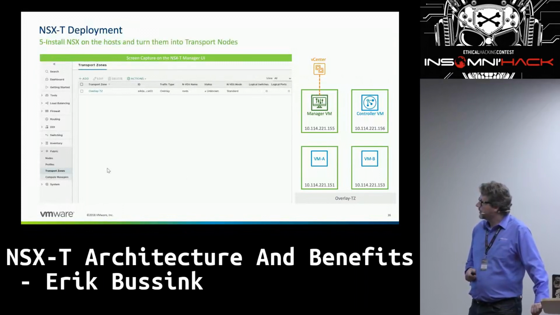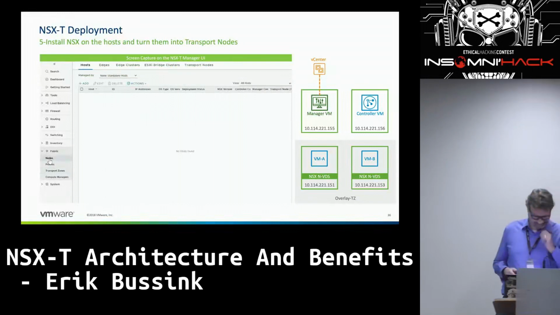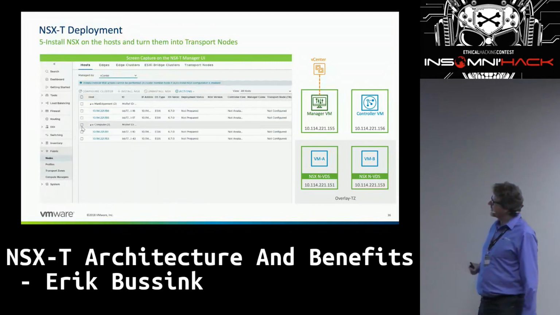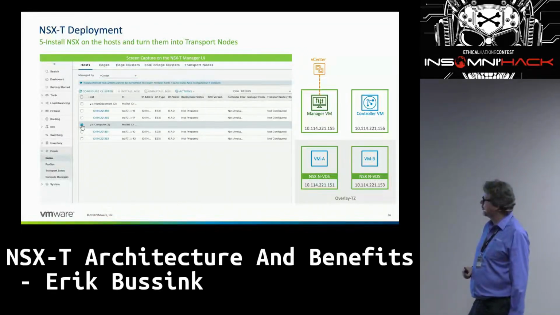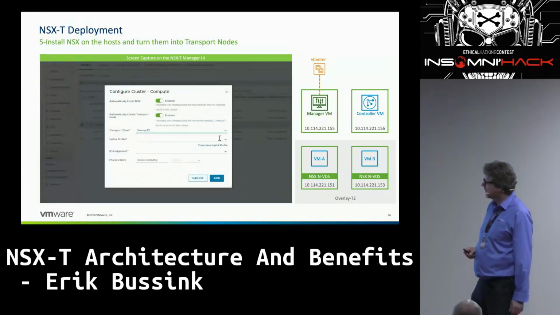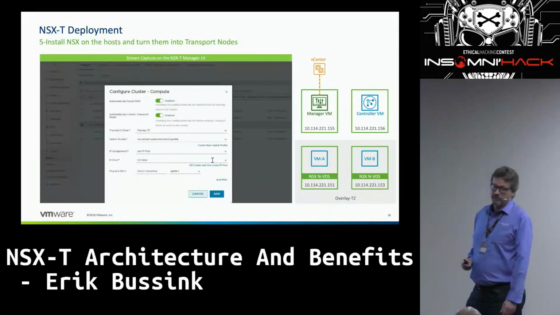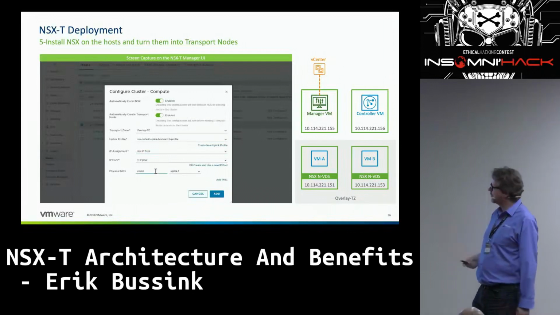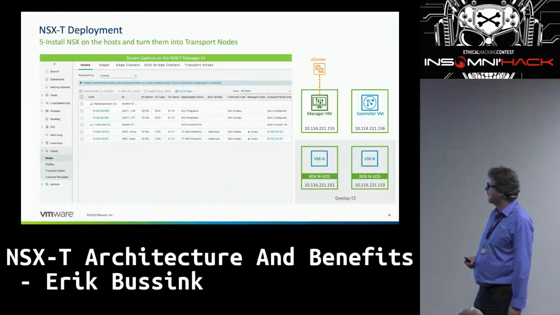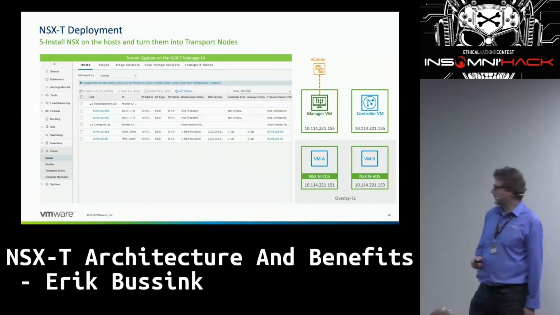And we will deploy NSX on the hosts and connect them to those transport nodes. As you see, we use the vCenter to decide which hosts we will deploy NSX on. So it's going to configure NSX and deploy it. We have pre-provisioned an IP range pool for the tunnel endpoints. So that was done in between. And we'll have this connectivity. So here it's deploying NSX-T and we'll create the tunnel endpoints so that the hosts can communicate between each other.